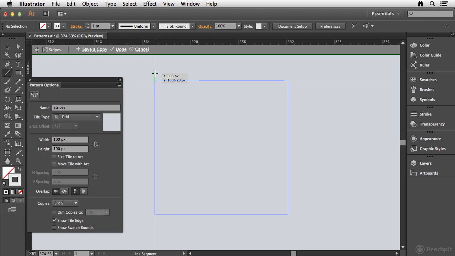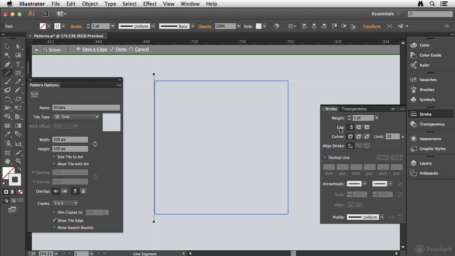and I'm going to click and drag from the top to the bottom to create a line that goes all the way and is perfectly vertical. I held the Shift key as I drew, and it drew a line from top to bottom. I'm going to go to the stroke panel and change the width of this to 3.6.